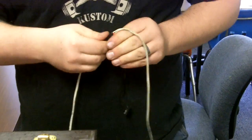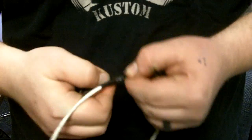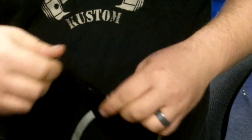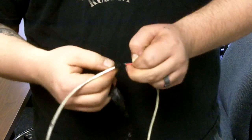Electrical tape weakens over time. You're going to do this more professionally. According to the FAA, you're not supposed to use butt splices like this — you're supposed to solder it when it comes to aircraft. When you use terminals, the feds know what type of crimping tool you used because it leaves a specific mark — a dot and a dash — and they can tell if you used the proper crimping tool for the job.